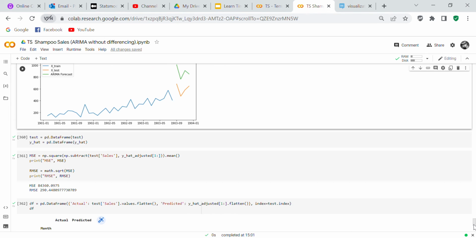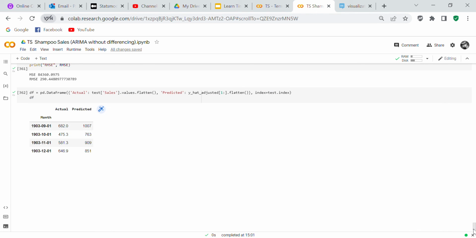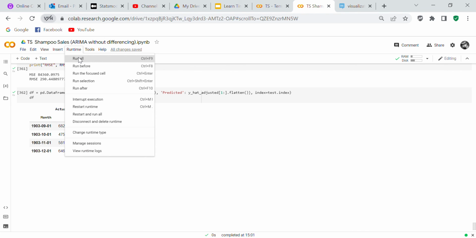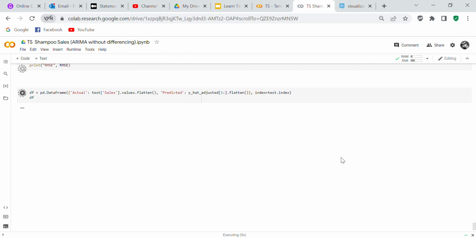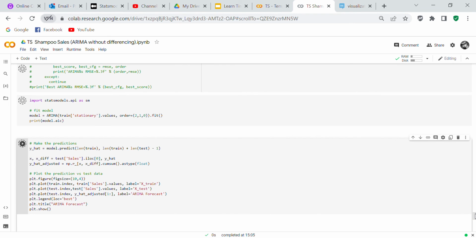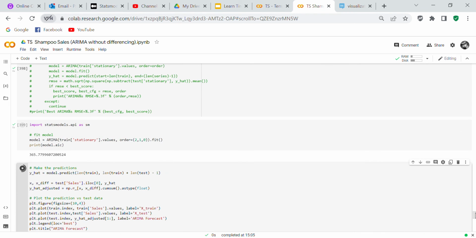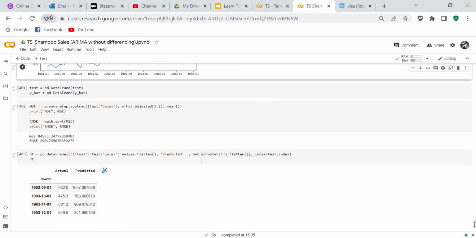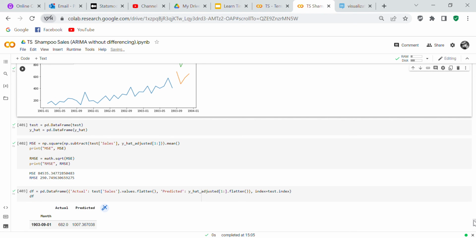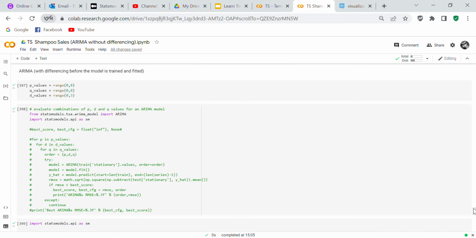And then we check our RMSE, and it's 290. So our RMSE, when we do our own differencing, is like 3 times more than the RMSE when we don't difference. So that means we have a lot more noise. I'm just going to run this one more time and hope for the best because I set it up for float. Yeah, so I set it up for float. So you can see here we had an error RMSE of 290.